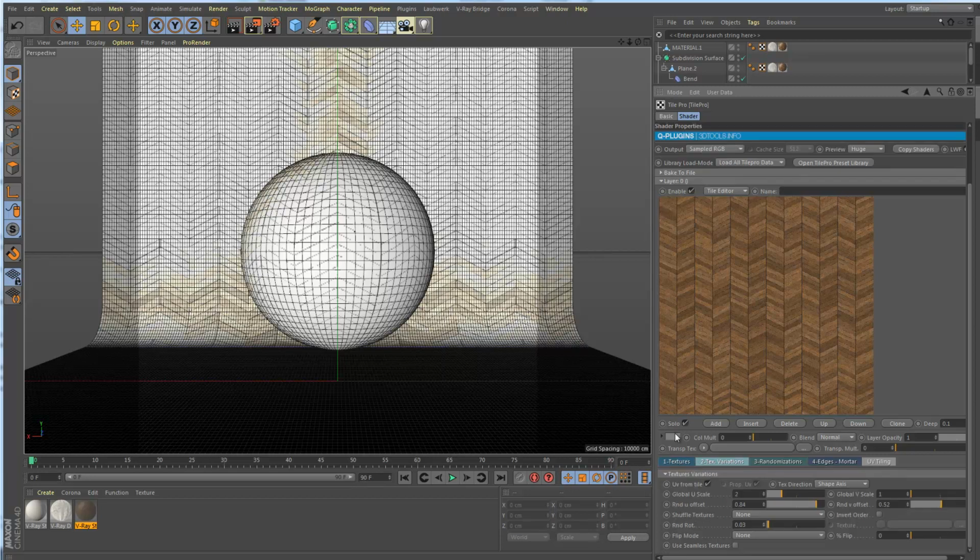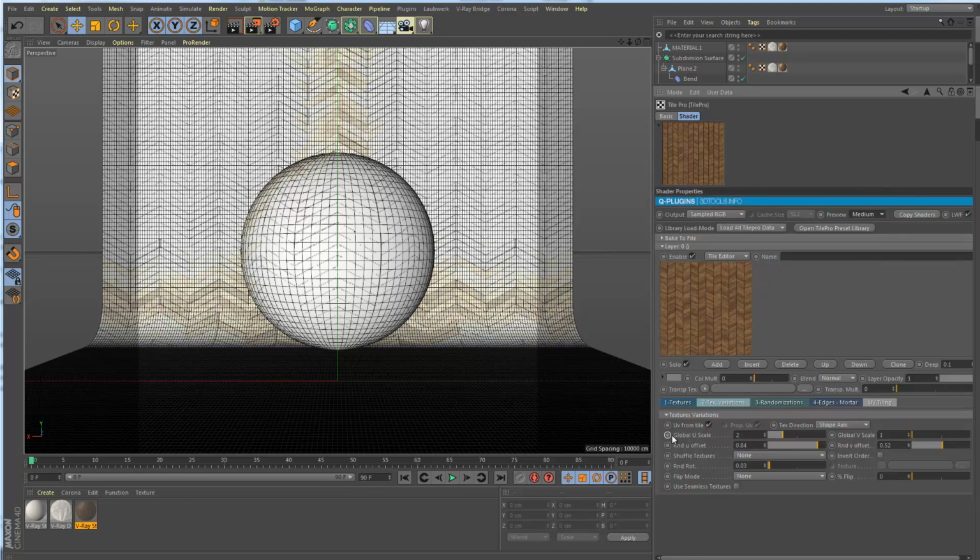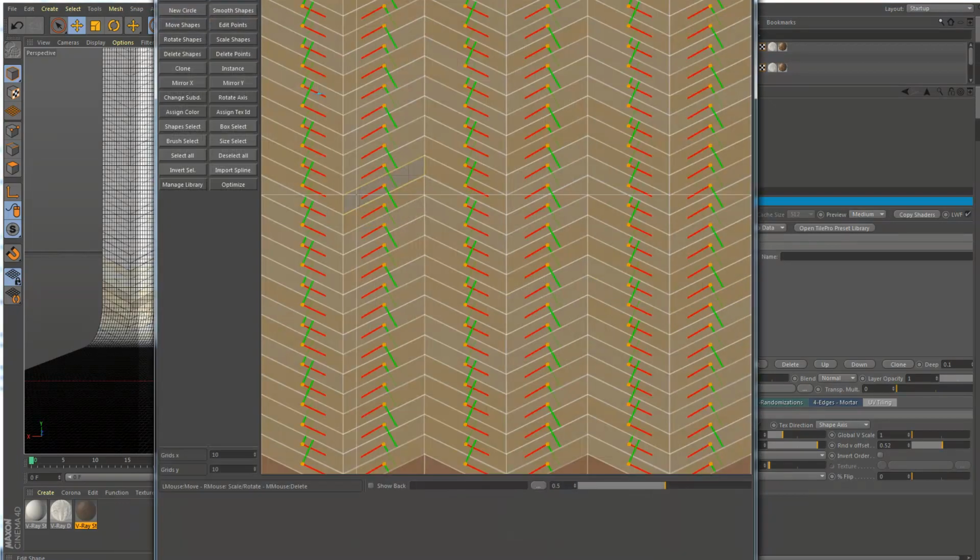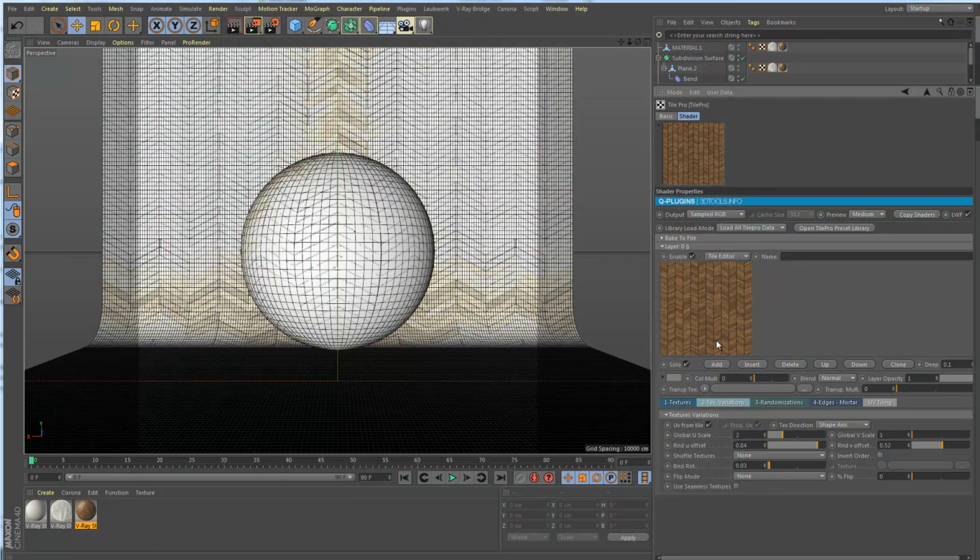Then we have again the 1, 2, 3, 4 workflow. Make this a little smaller here for the video. We have the UV from tile, of course, so every tile here has its own UV. It follows the shape axis. I'll show you this here. So that's one of the presets we ship, the shape library presets, and we just did a brush selection and rotated the axis correctly, as I showed in the main help video for 1.1.